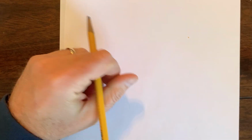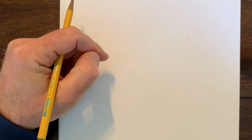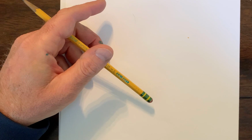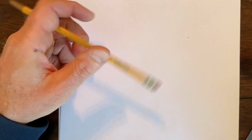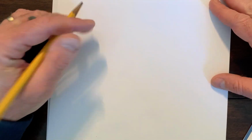Today we are continuing working on parts of the face so you can do a portrait or a self-portrait, okay? Today we're gonna be working on the lips. I'll show you a couple ways of doing lips, the mouth area, okay? I'm referencing a book by an awesome artist named Walter Foster. His stuff is amazing. Okay, so here we go.